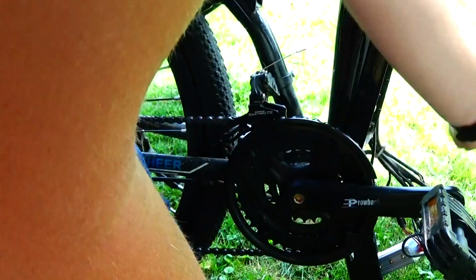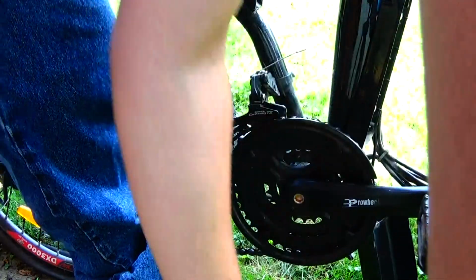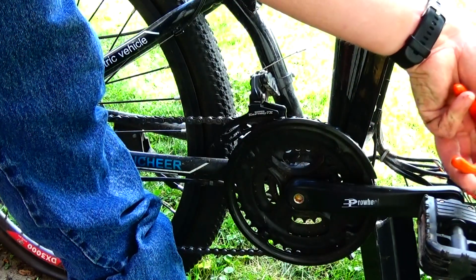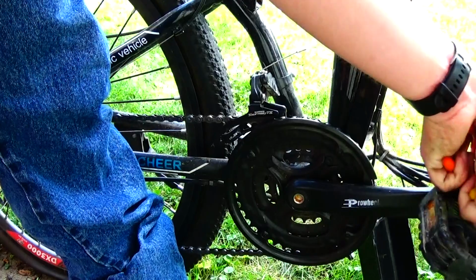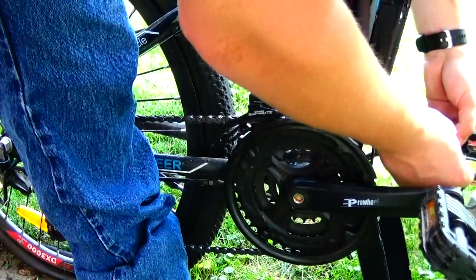Alright. Now I'm only going to show how to take this off. I'm not going to show how to actually patch up the tire, because everybody should know that. If you don't know how to do that, you're obviously pretty stupid, no offense. Only an idiot would not know how to do that. So after that, it's all easy from there.